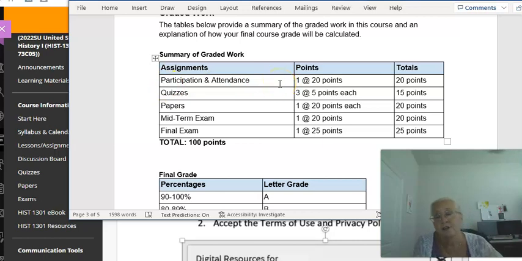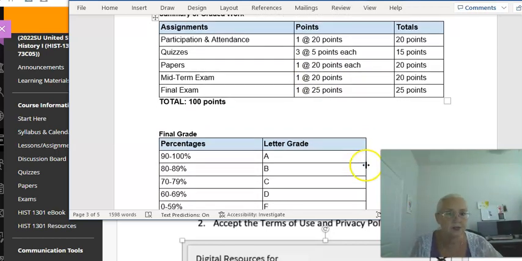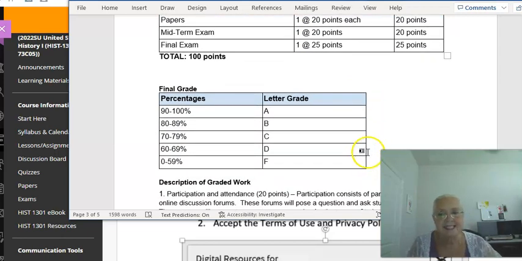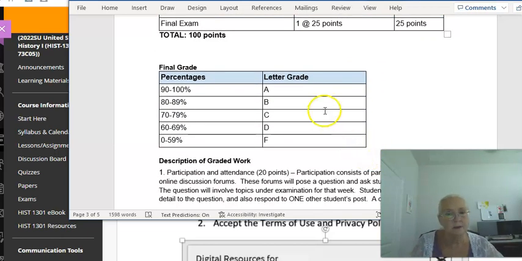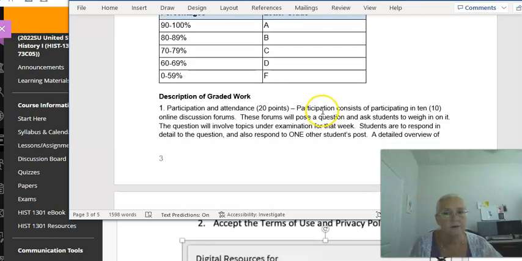Participation and attendance through you getting into the discussion boards that are scheduled 2 to 3 times a week for you to make a post to the discussion board and then to reply to one other student's post. This is a way to have class discussions and to elaborate on some of the topics that we're going to be talking about this semester. This is the basic grading, so how you make your ABC for the class.